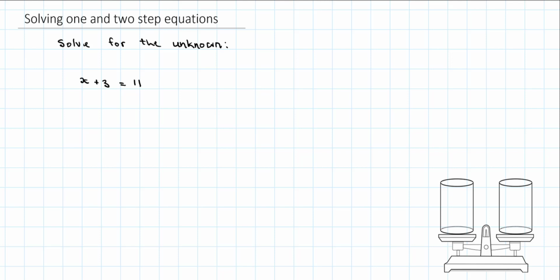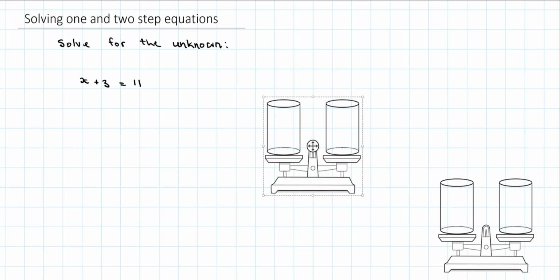Now, I can do that without much effort, without needing to know how to do algebra. I can count. I also have an understanding that if a number plus another number makes an answer of 11, then the opposite process is, if I take away the 3 from the 11, I'm back where I started. If you have that intuitive understanding, that's brilliant, because that will go a long way in being able to answer more complicated questions. But we want to now put on paper those steps, the process of how we get to that answer, so we can apply it to other questions.